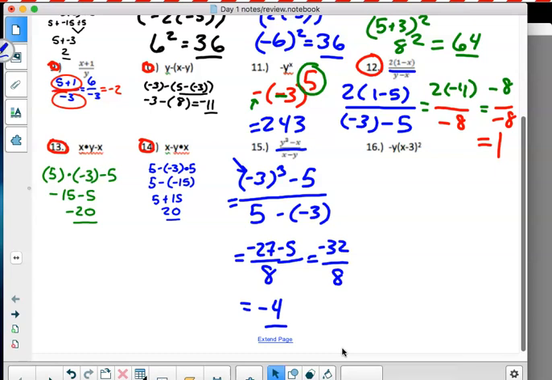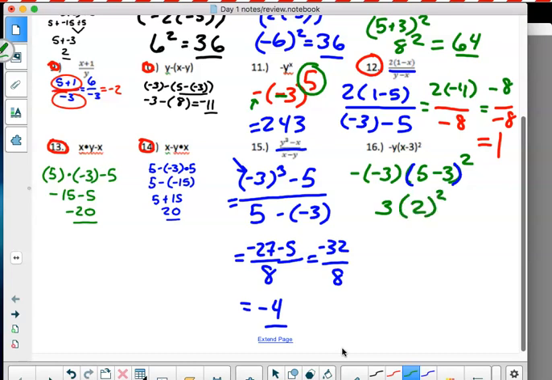And our last one here, let's change colors. I have the opposite of my negative 3 times my 5 minus 3 squared. Remember, 5 is x and negative 3 was a y. But this is important to do because I have to combine these here. So now, with that in mind, I've got the opposite of negative 3, which is 3. But I have to be careful here. This is 2 squared. So it's not 3 times 2, it's 2 squared, which is 4, because order of operations requires me to do parentheses and then exponents.